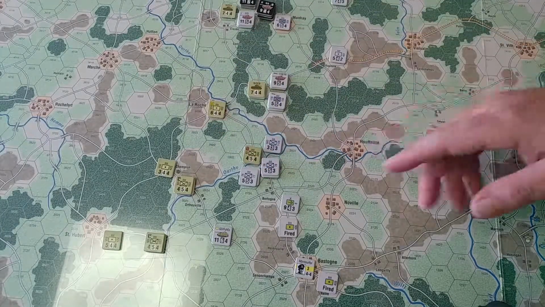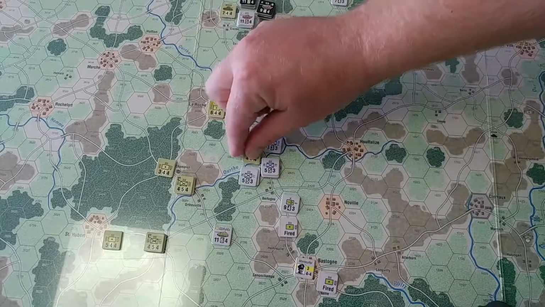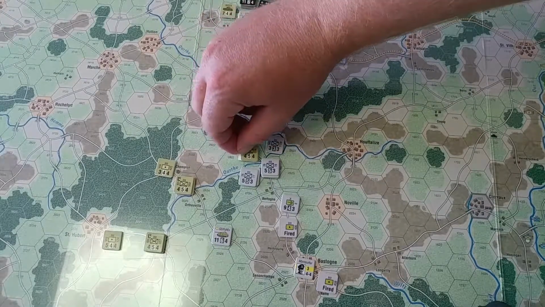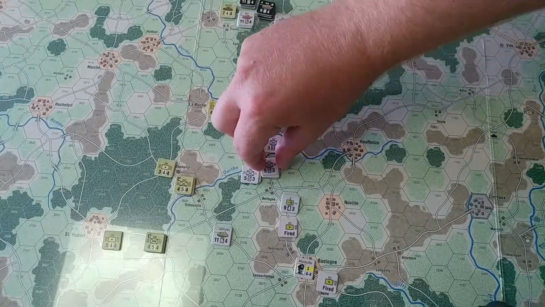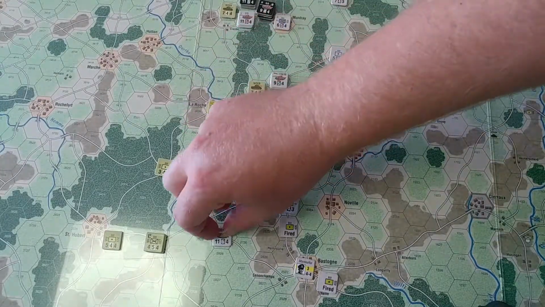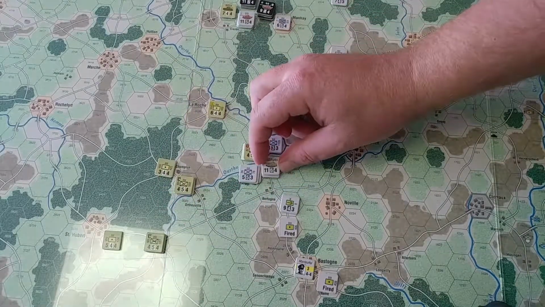What I'm contemplating is having this regiment of the 26th Volksgrenadiers repair the bridge. This bridge is blown. But if I do that, it hurts me in this attack. So I think what I'm going to do is have him go here to there and have this brigade come over and help out across the river.